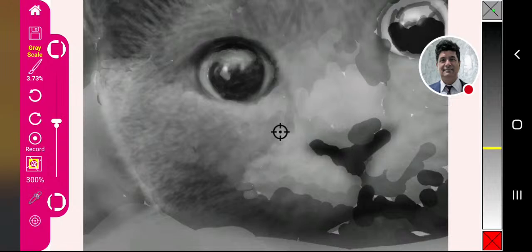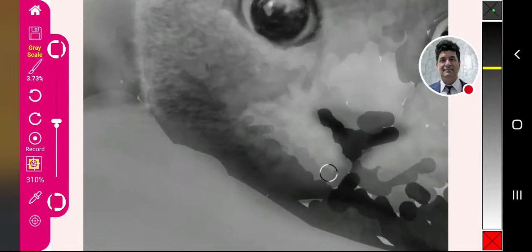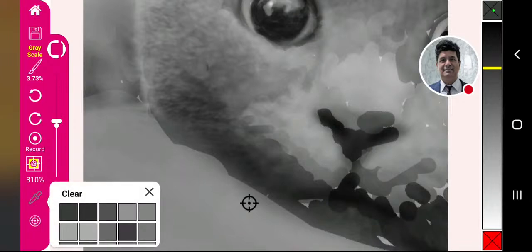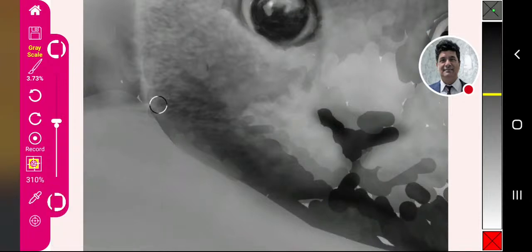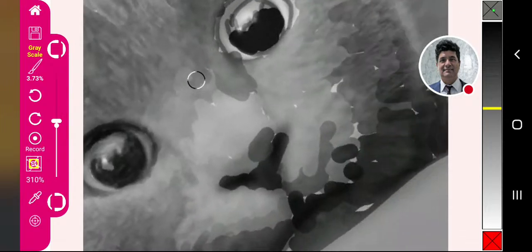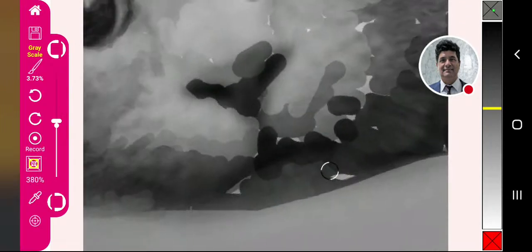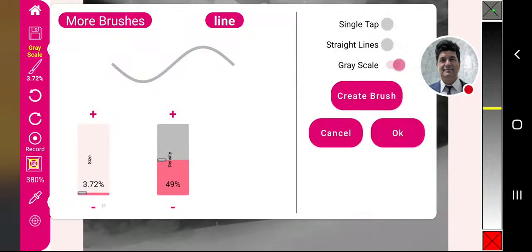Okay, there you go. So I'm just going here. I'm keeping it at 90%, so I have more control over what I'm doing. Right there. All right, let's do this nose here. So now let's take it down because the nose we need to be more accurate.